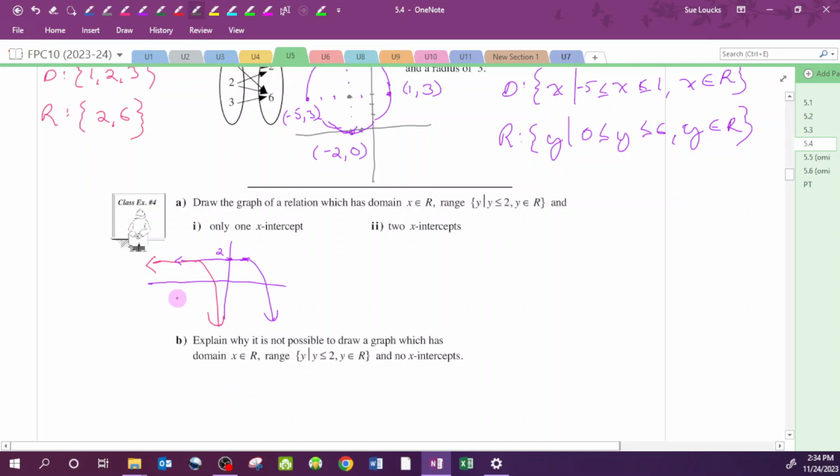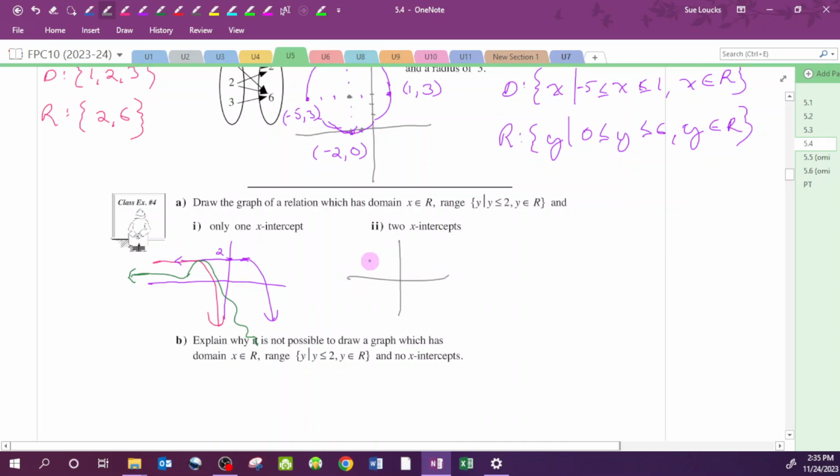Or I could do one that goes like this, and then it goes up here, and then it goes down like that. Oh, it's only got 1 x-intercept, so I can't do that, right? Because that's got 2 x-intercepts. But it could go like this, and it could go like that, and then this goes like that. At some point, this is going to have to end up horizontal, or it could oscillate back and forth, I suppose, but it has to not go higher than 2, and it has to not go lower than 0. So there's lots of possibilities for that one.